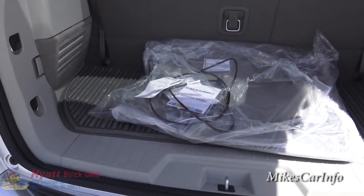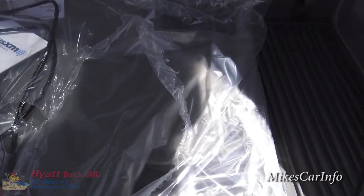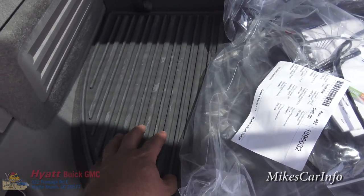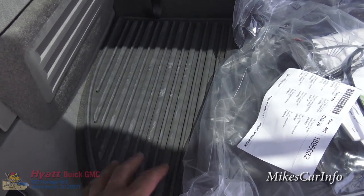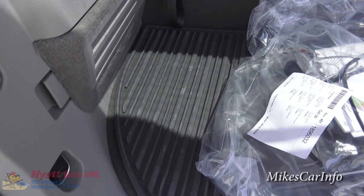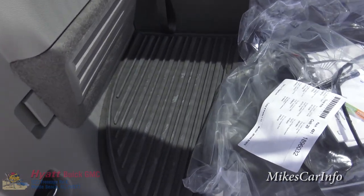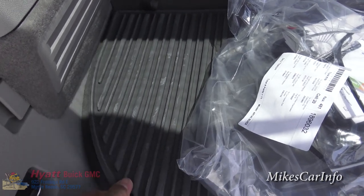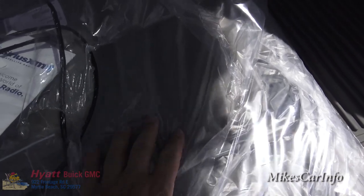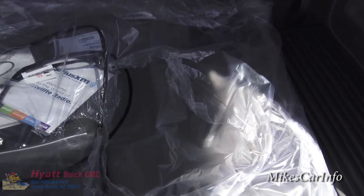This vehicle has rubber slush mats installed, and I highly recommend these for any vehicle, especially an SUV. They protect the carpet really well, are easy to clean, and hold spills, mud, dirt, water, and snow. When you get a new vehicle, ask the dealer if they have them in stock or order them immediately. The factory slush mats are often cheaper than aftermarket and made to fit exactly. In this bag are the original carpet mats, which have been replaced — an upgrade in my mind.